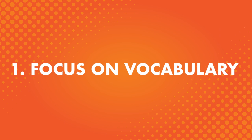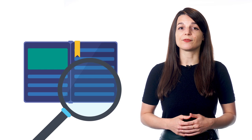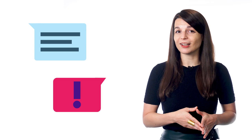Number one, focus on vocabulary. If your goal is to speak like a native, you might be really focused on speaking quickly or using as many complex grammar patterns as possible. But in our native languages, we're not always trying to speak as fast as possible. And we use complex grammar patterns when necessary, not to show off. Vocabulary, however, is extremely important to expressing ourselves naturally. Your choice of words can reveal a lot about you and your understanding of the language. Most learners have had the experience of using a phrasebook or a dictionary to find a word they want to use, trying the word in conversation, and getting a look of confusion from the native speaker.